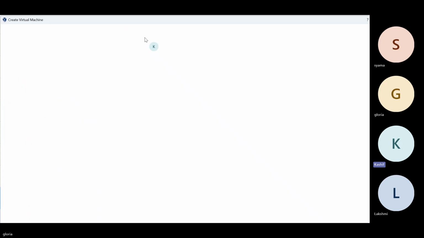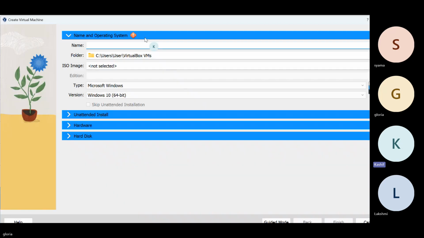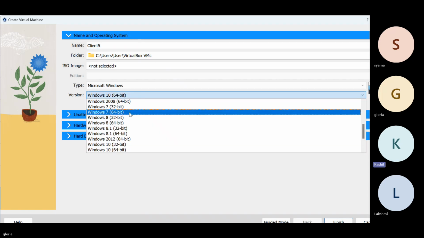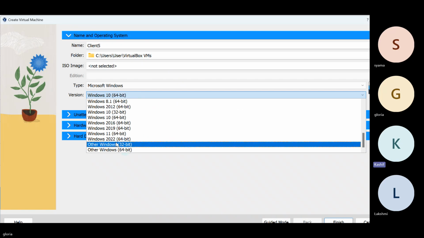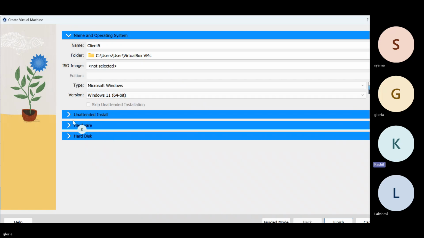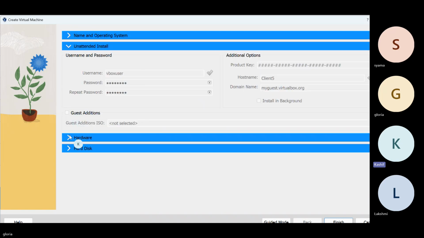Now let me add a new bare metal machine. Bare metal means a brand new machine. Okay, so client without any operating system, client 5. It is gonna be Windows 11, right? Windows 11 and unattended install.